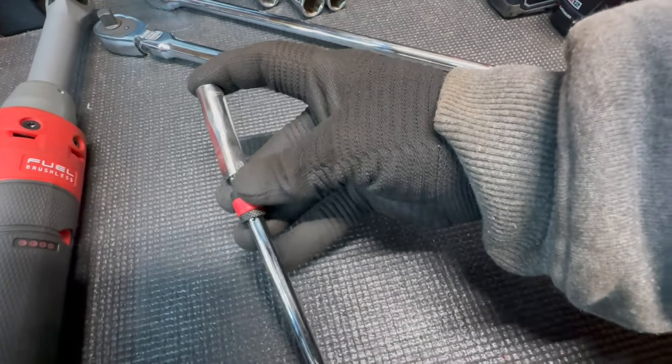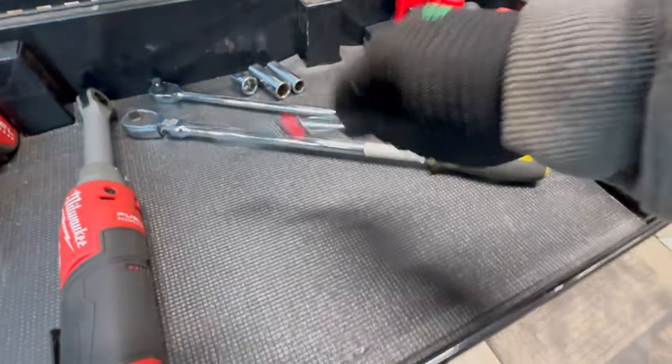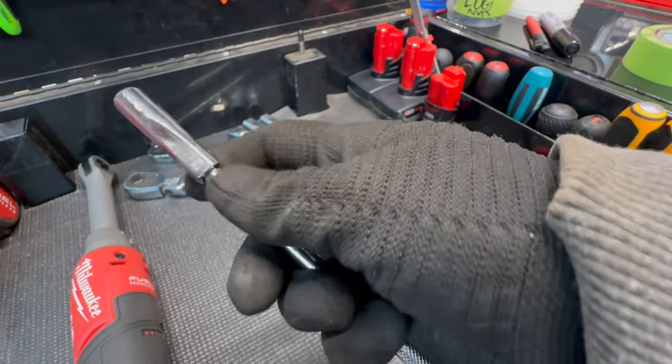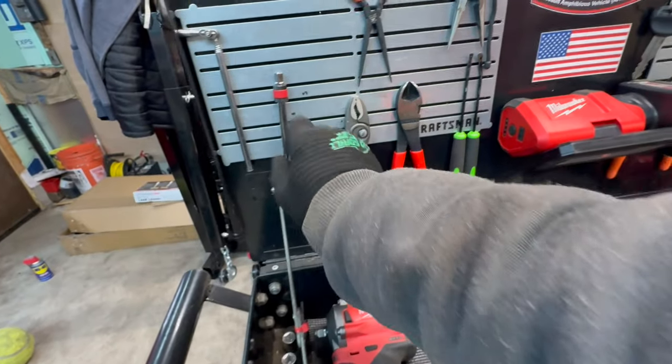To install, pull the little collar down and slide the socket on — that locks it so it won't come off even if you jiggle it like crazy. When you're doing heavy work and bump the socket, or if you've got a wiggly fit, it stays put. To remove it, just pull the collar and flick it off.